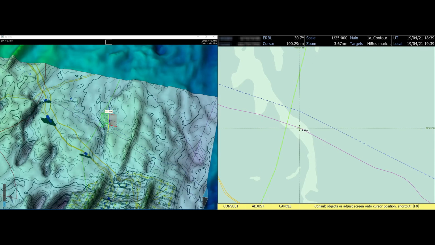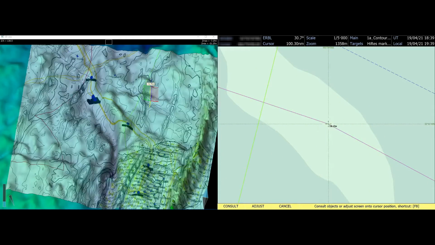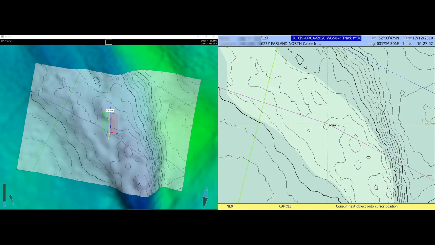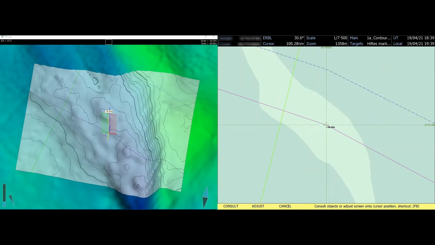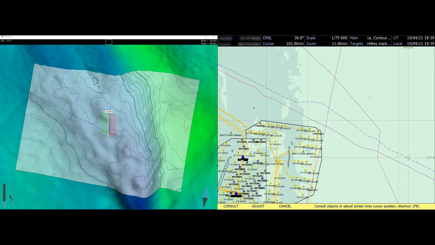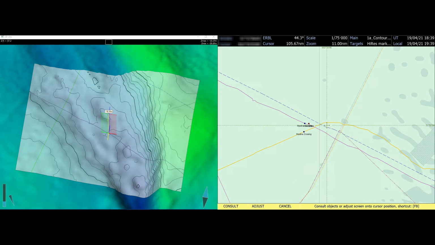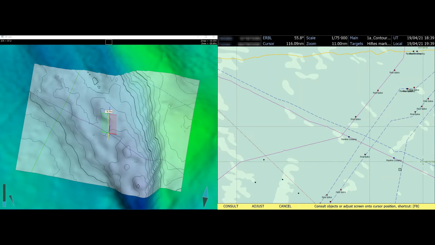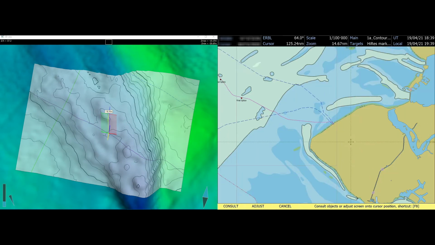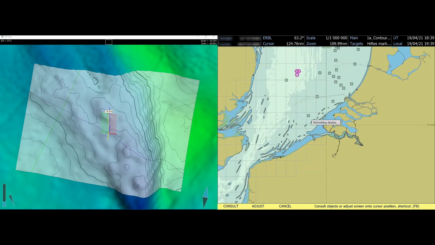Equally, we zoom into this cable here. This looks like a telecoms cable. Farland North cable it's called, running all the way to Netherlands or Belgium.